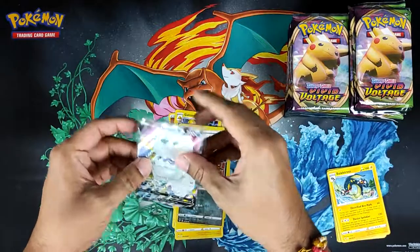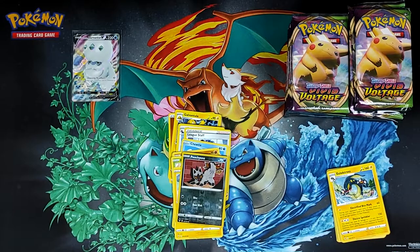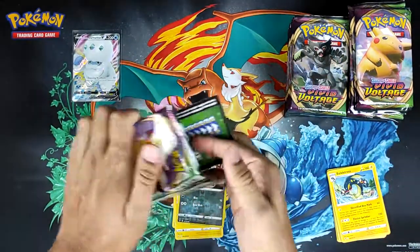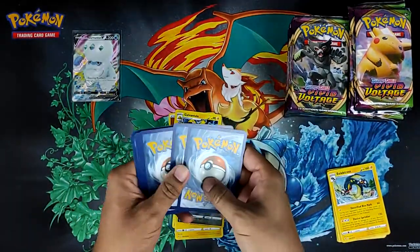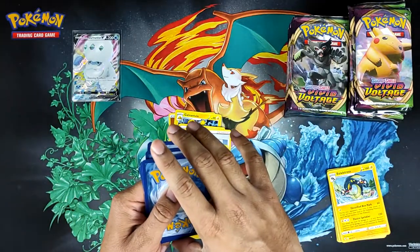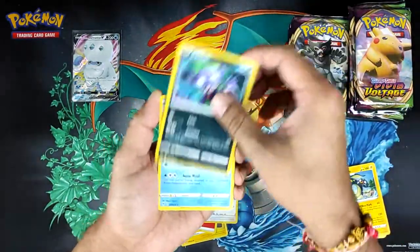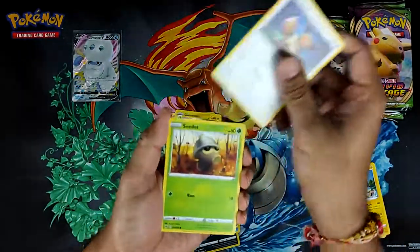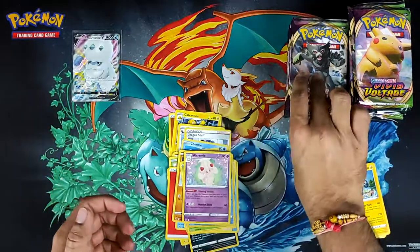Let's sleeve that bad boy up. I swear, between this guy and Togekiss they seem to be the most common hits I've got. As I was saying, since it's sold out at the distributor level, it's a lot of color — strange energy there, so that was a bit weird. It's actually the first Sword and Shield set — first even Sun and Moon set to my knowledge — that's ever sold out before release day on pre-orders.